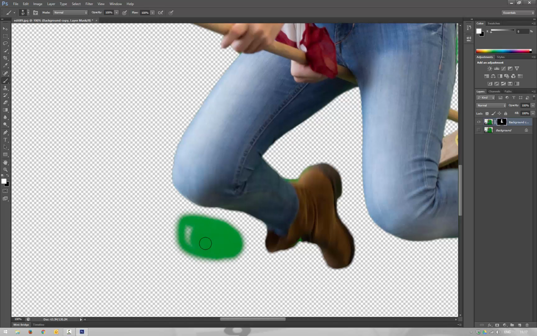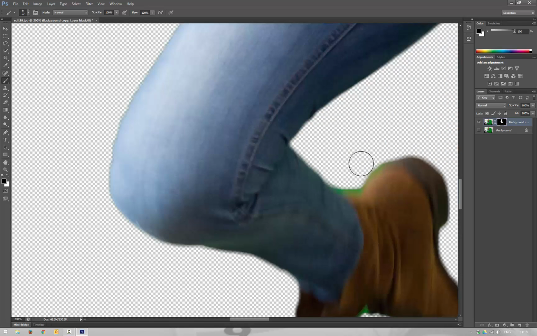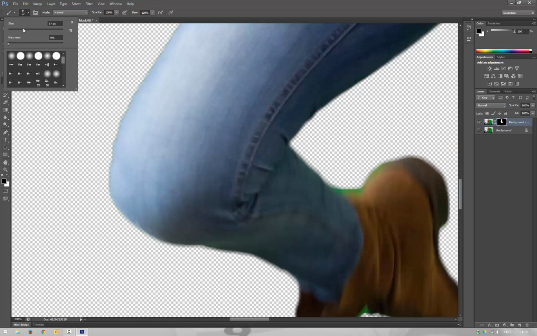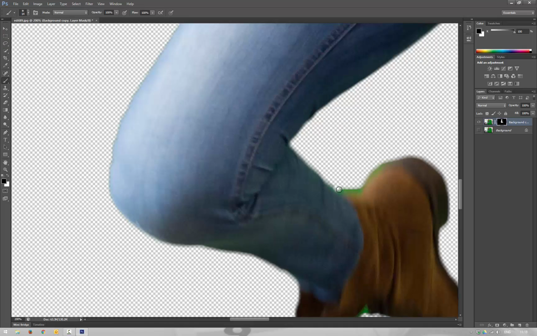So I'm adding it to the areas that's shown through the mask. So here you can see all of this background coming back. Now that's really not what I want to do, so I'm going to do edit and undo. I'm going to flip now so that I've got black. I'm going to zoom in a little bit, so maybe go to 200%, get a slightly smaller brush, and I'm going to go around here with my black.